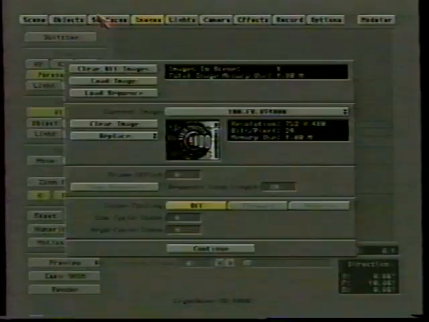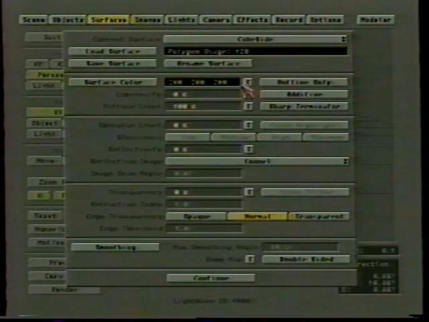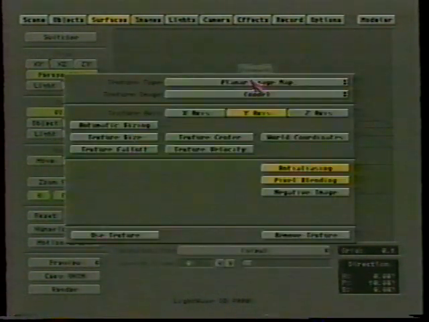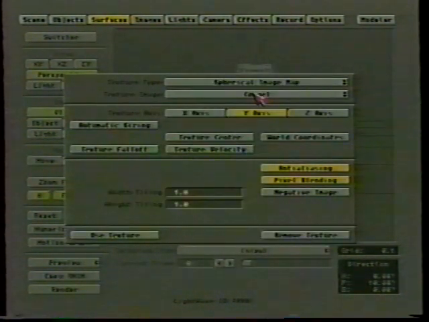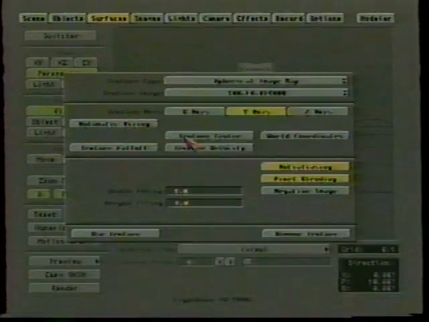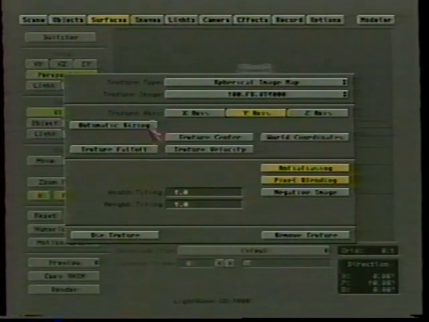Let's find out how we would wrap that image around this. Again, it's very straightforward. In fact, this is the simplest type of mapping, aside from cubic mapping, as far as I'm concerned. What you'd want to do is, we will go to our surface here. We will use spherical. Pick the thing that we want to use, and then we'll just leave it on Y. You don't even necessarily have to automatically size here, although you might want to change the center. It never hurts to hit it.